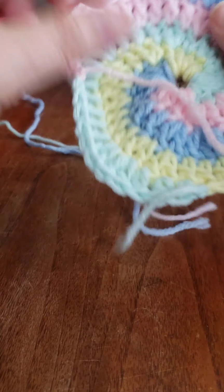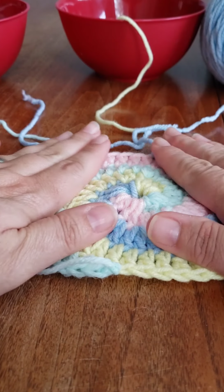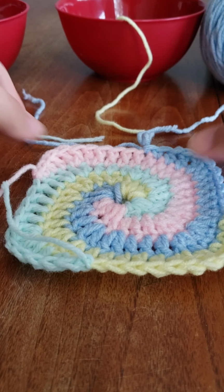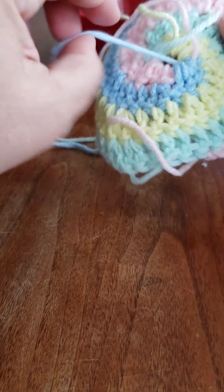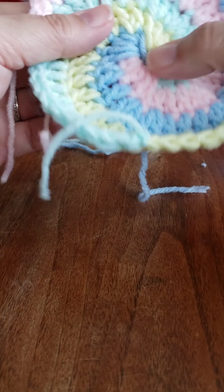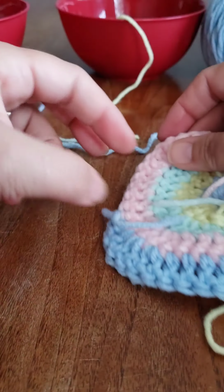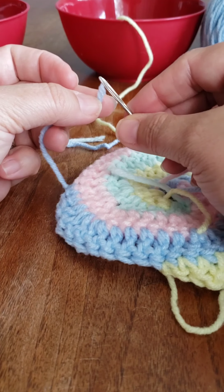And I'm going to tuck these, fasten them, and tuck them in so we can have a finished product. And I like to grab my corners too, so it is kind of squared off. So I'm going to tuck these in. My blue really wanted to be loose. That one right there. Oh, we're going to fix him. I don't think so. So let me pause the video. Well, let me do one, show you how you can tuck them in using your tapestry needle.